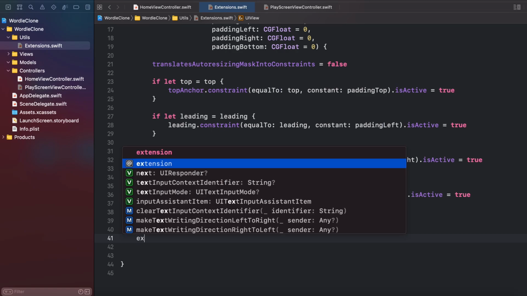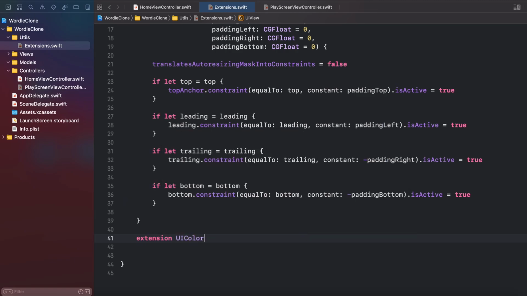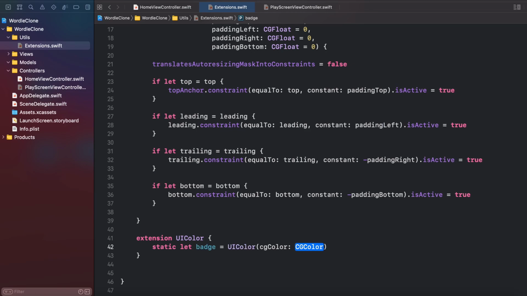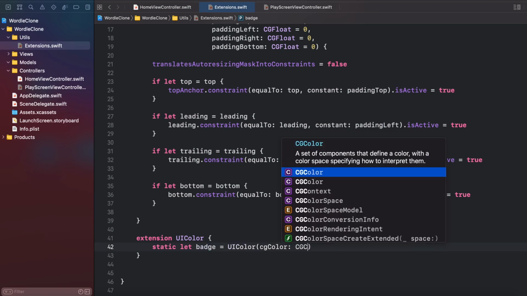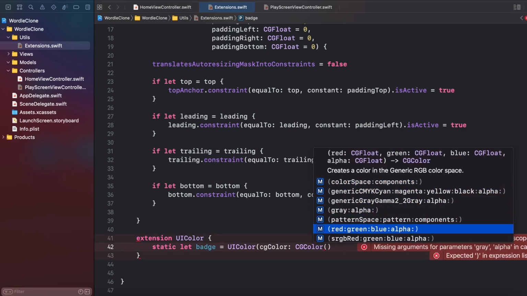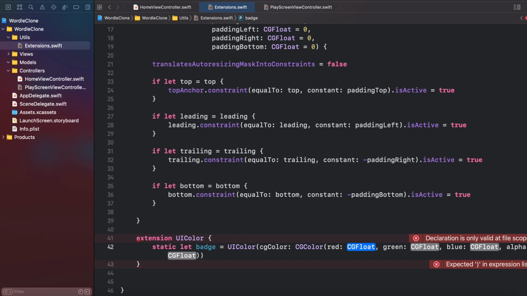I'm going to have an extension on the UI colors because we're going to be using certain colors within our app. What we're going to do here is make these static properties, and we'll let beige equal UI color. I got this color online and I liked it a lot, so I decided to use it in the app, but you guys can take creative liberty and make your own colors if you want. But I'm going to go ahead and type this one out.